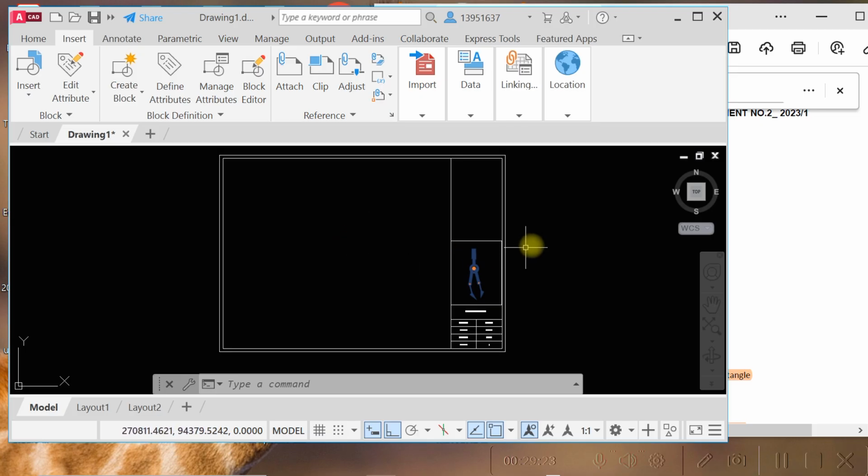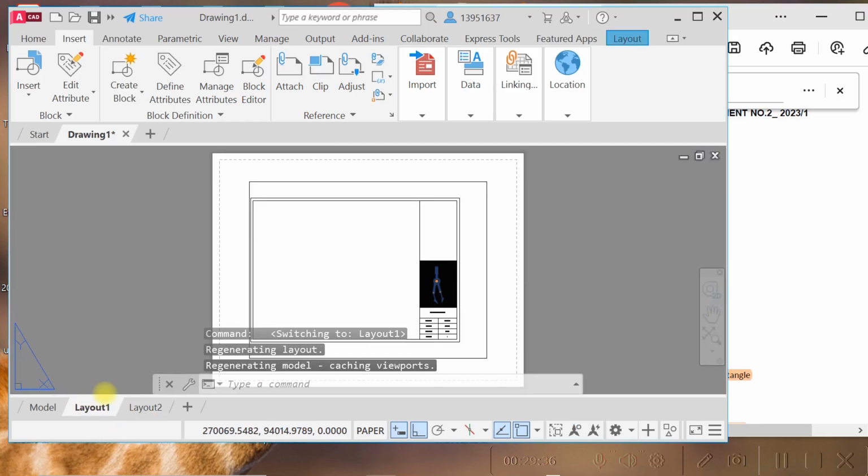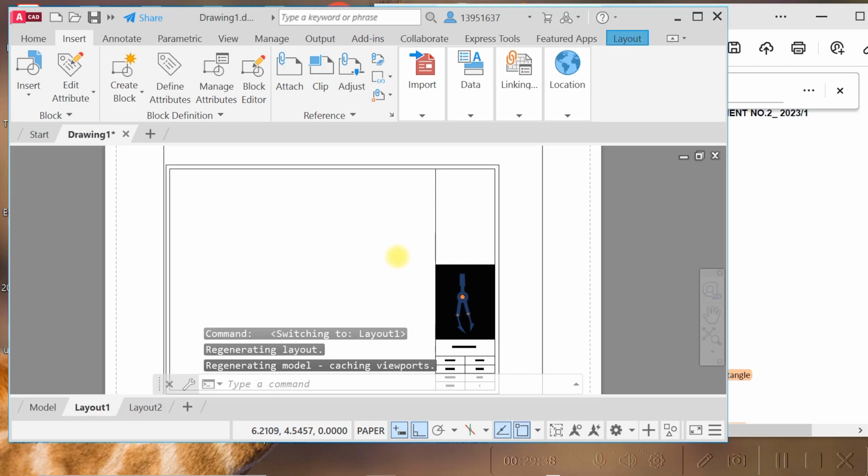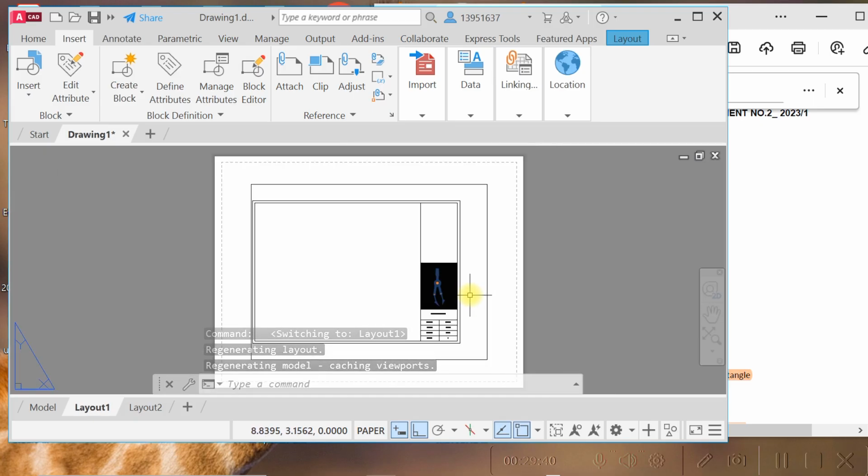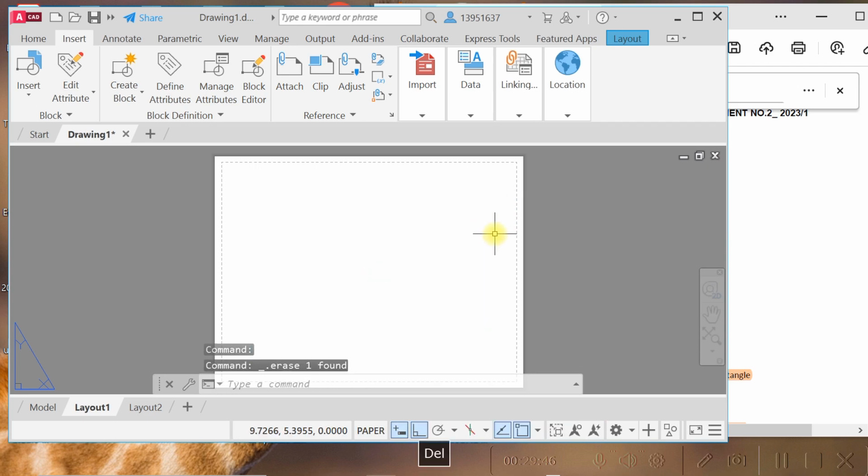Now suppose you wanted to make this an A1, right? Because the whole idea was to make an A1 title block. I'm going to come here. If you can check over here, I'm having that title block over the paper. I'm going to remove everything over here, and if you can check here, there's layout one.